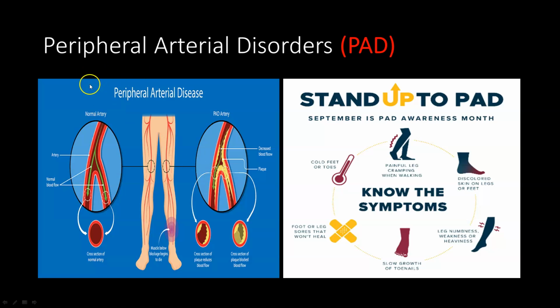So in previous lectures, we've talked about the fact that if you have atherosclerosis or arteriosclerosis in one place, you are more than likely to have it everywhere. And having that decreased perfusion will cause damage long-term, especially left untreated, to your lower extremities in this particular case, since we are talking about PAD.